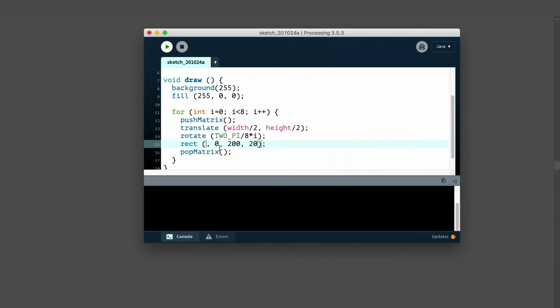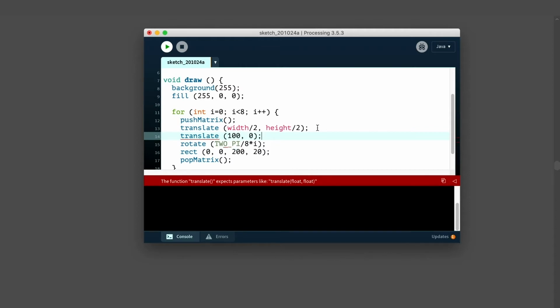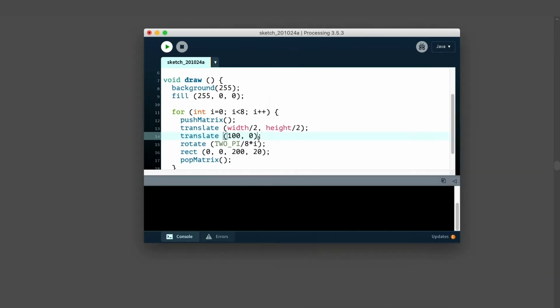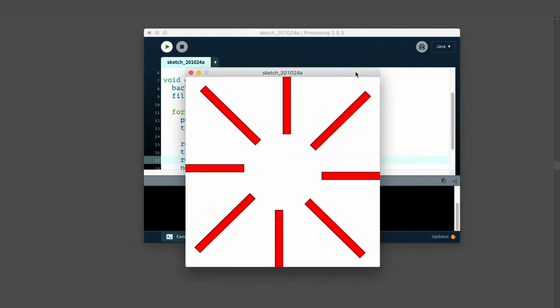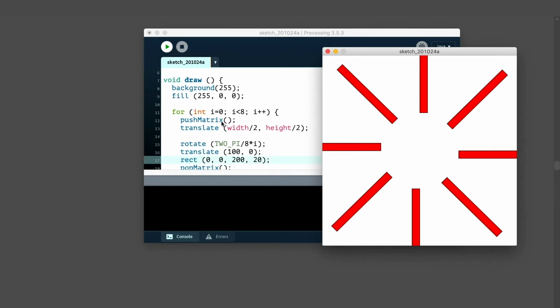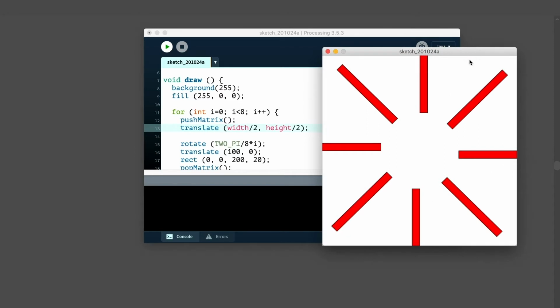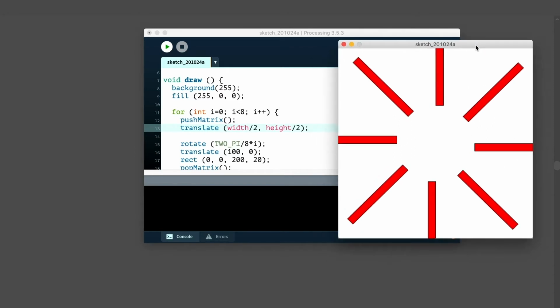Another way you could do it is you could write another translation here. You could translate this way. That 100 shift, you could put it in a separate translation. Well, actually, sorry, you shouldn't do that. That would be weird. I think you actually put that in here. There you go. So sorry, the order of these things matters. So you translate to the center, you rotate, and then you push it out. So I did that in the wrong order, but I'm kind of glad I did so that you could see what happened.